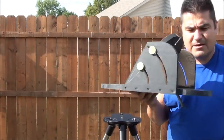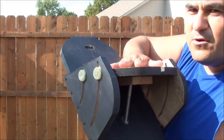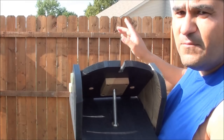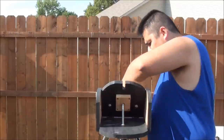we're going to put that wedge onto the mount. Your wedge, your board, which is going to contain the telescope, has to point north. For me, north is that way. So bear with me here. I'm going to put this wedge right there.